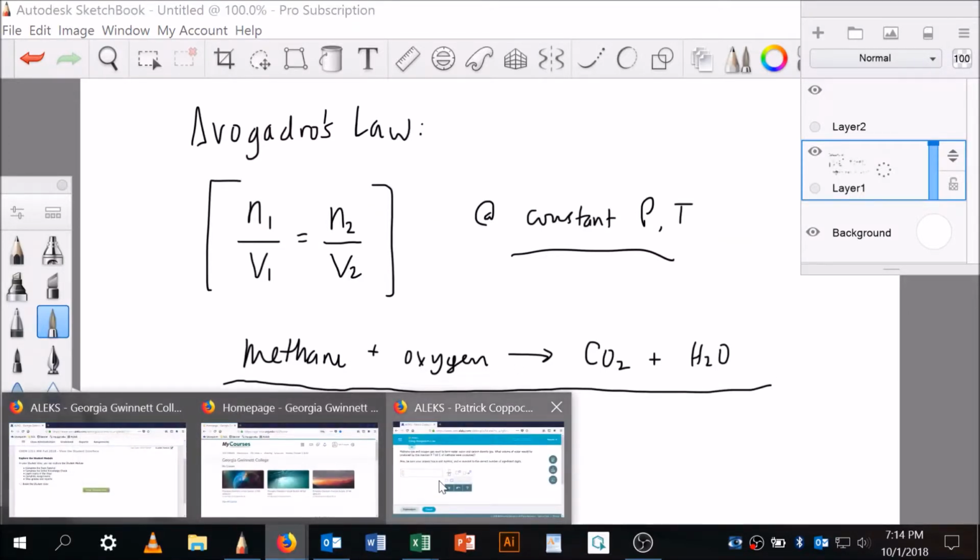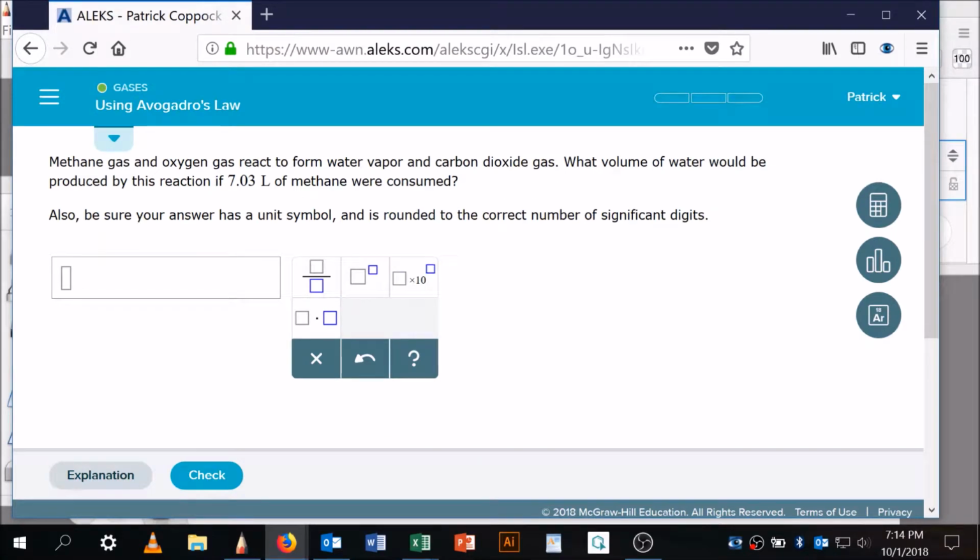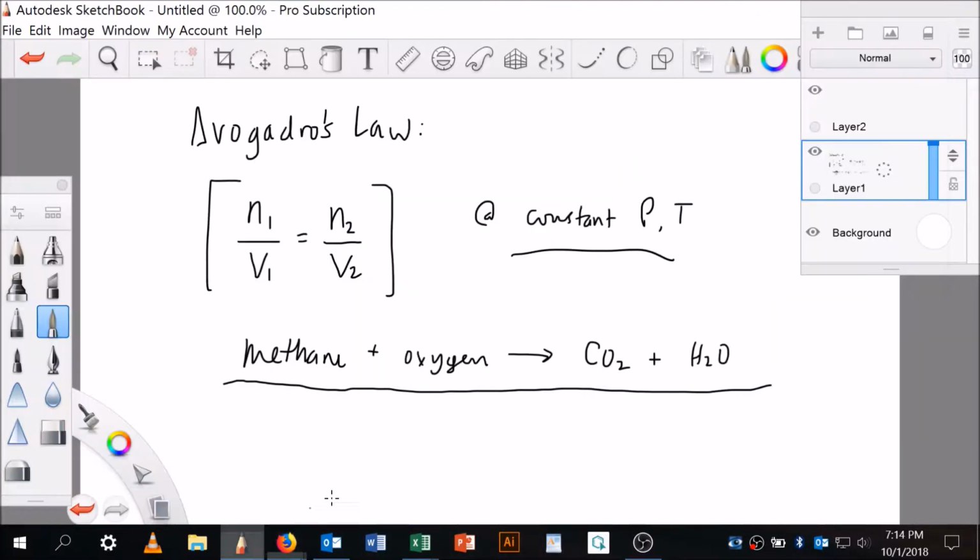Let's go back and look at the question again. Oh yeah, we do have to know what methane is, because it says if we've got this many liters of methane, what's the volume of water that's going to be produced? So yes, we do have to know what that is. I'm going to change this to red and pretend I have this memorized. This is a previous topic, something we're supposed to know, but if you don't know it, you have to look it up. Oxygen gas looks like that, and carbon dioxide, which I've already written out, gives water.